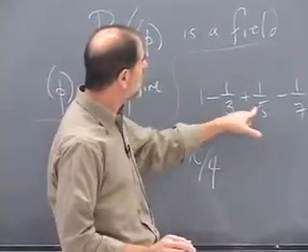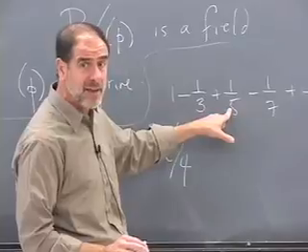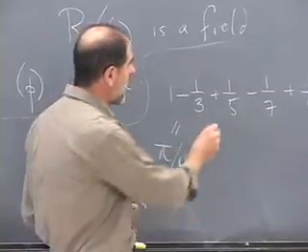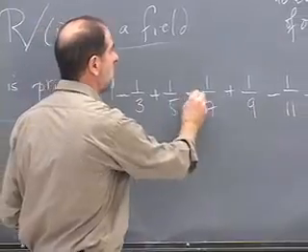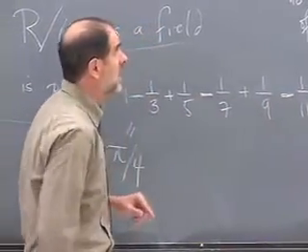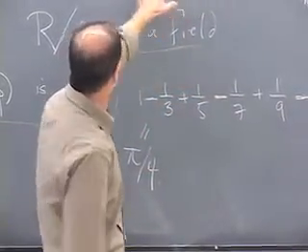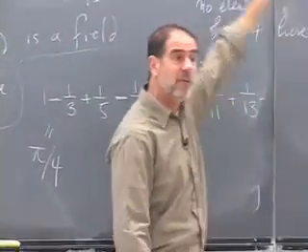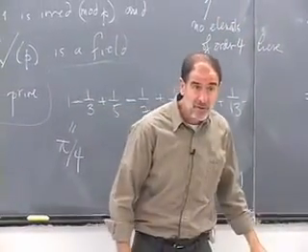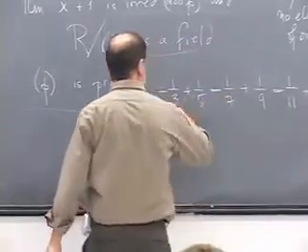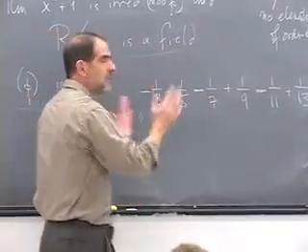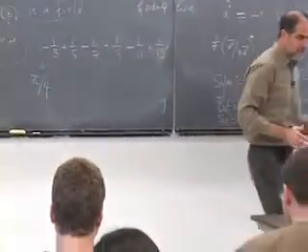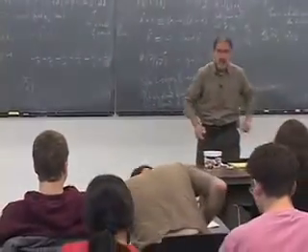But already you can see that this series is a little bit related to the Gaussian numbers because the things congruent to 1 mod 4 come with a plus sign, and the things congruent to 3 mod 4 come with a minus sign. And at least for the primes, those are the primes we've distinguished by their behavior in the Gaussian numbers. All right, so this is an identity which one can understand now in the context of number theory, which has nothing to do with calculus. Okay, next time more arithmetic.